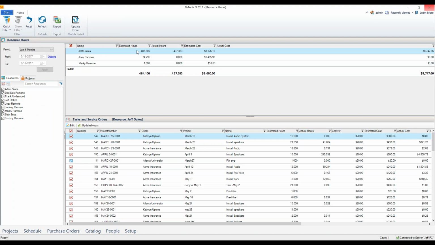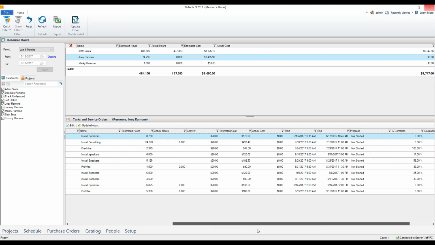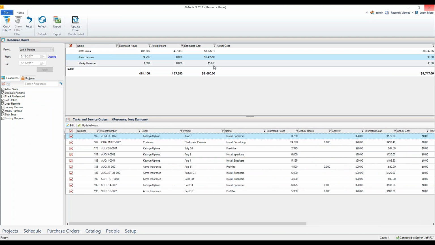So it's nice when you click on anyone's name, you can actually see everything that they did over that period. Gives you all the stats and details there on an individual level. And of course, you've got your overall numbers up top on the actual versus estimated in dollars and in hours. So all this information is being tracked and managed here inside the program, so you have some nice visibility into your jobs.